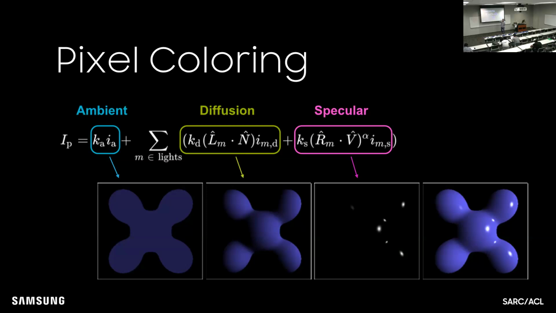So if you hit something directly with the light, it's going to be the brightest. And especially on a very shiny material, we call them specular highlights. And when you add them all together, you get the general look, you get the kind of diffuse look, and then you get the specular highlights. And it does a pretty good job for most situations.